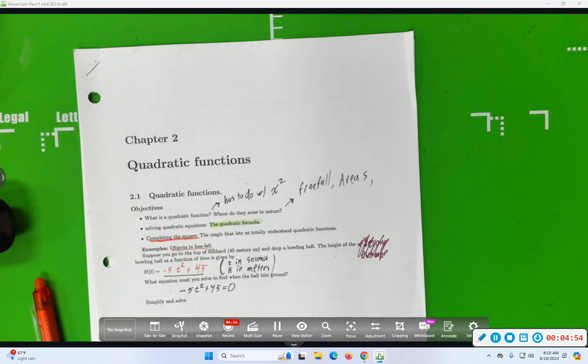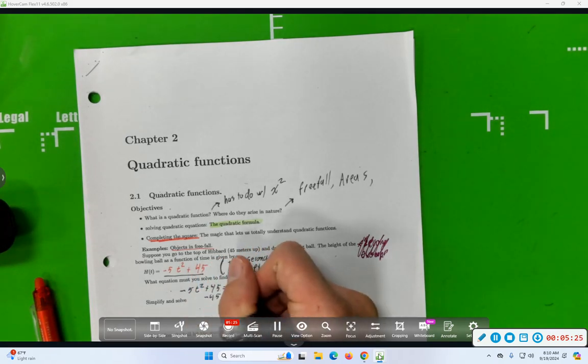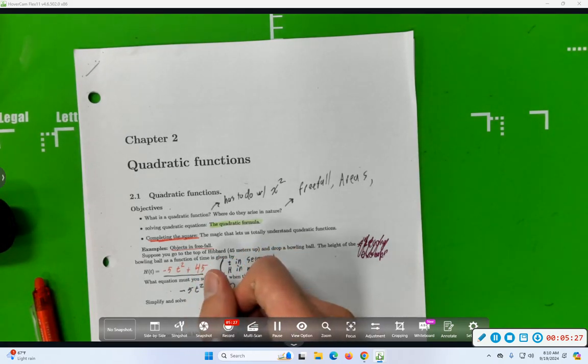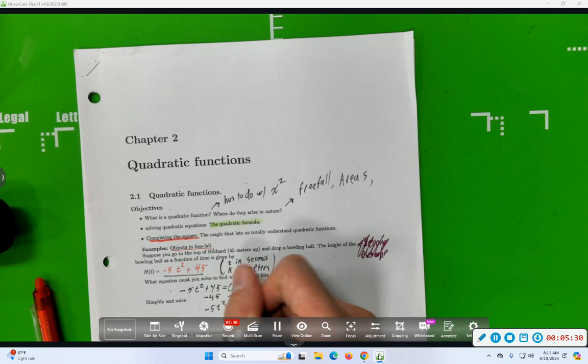That seems like an equation you can just solve? Let's solve it. I don't know. If you feel like just sitting quietly and doing it, go for it. If you'd like to talk through it, then, I don't know, what seems like a good first move if you wanted to solve that for t? Yeah, say it louder. I like that. Subtract 45 to the other side, giving you minus 5t squared equals minus 45.